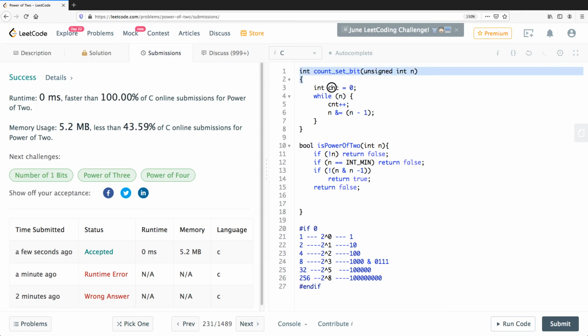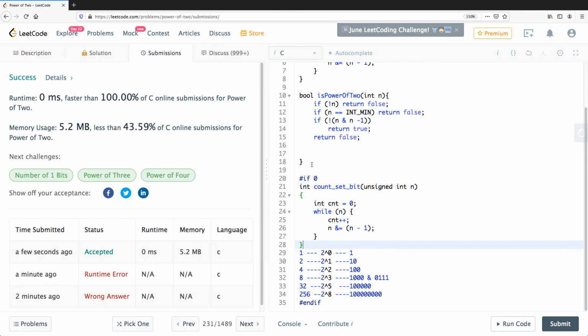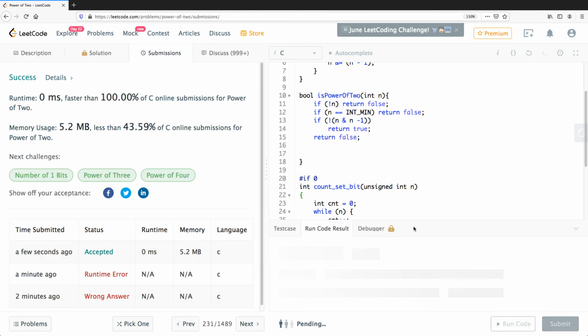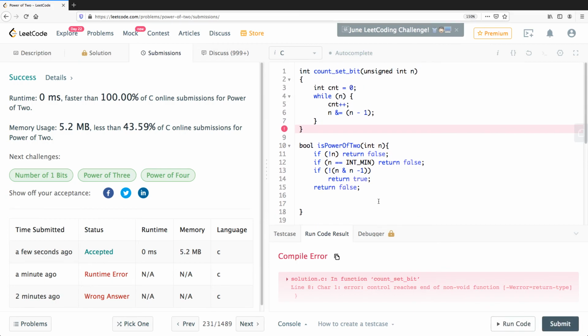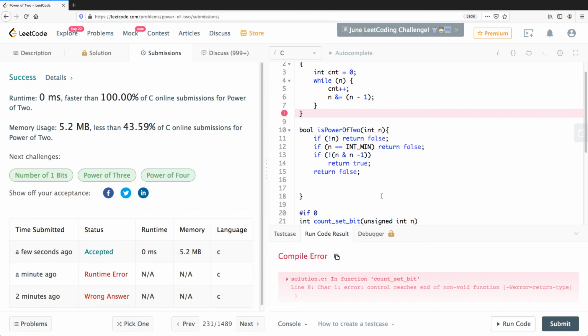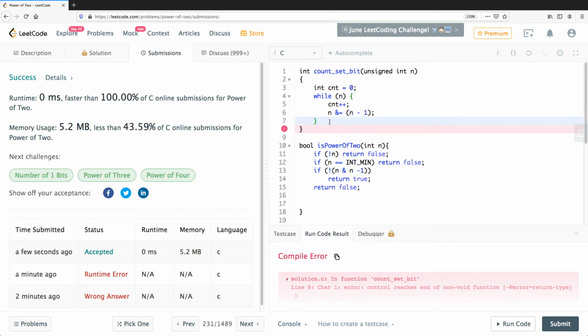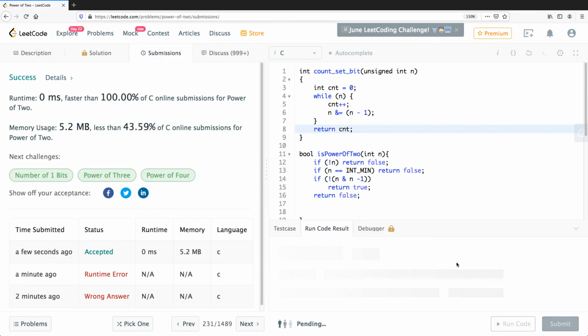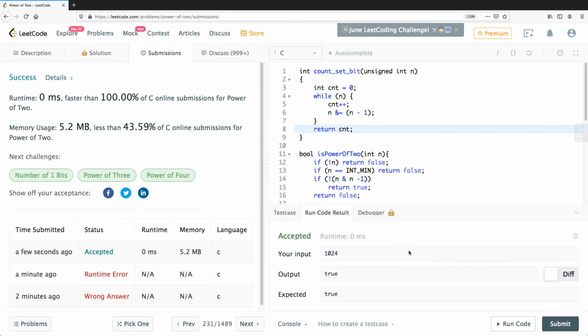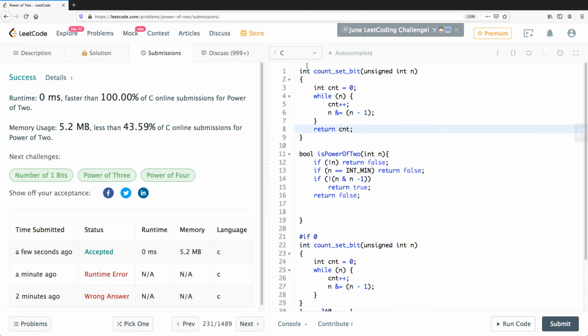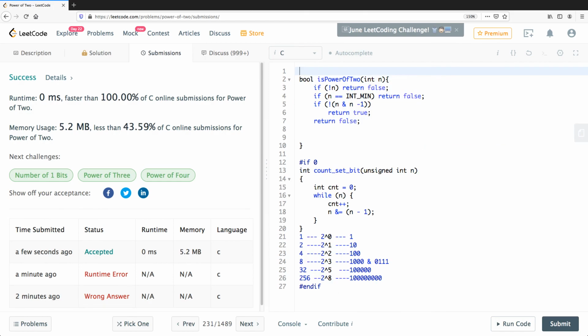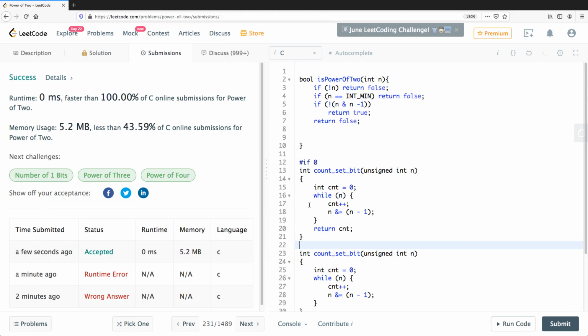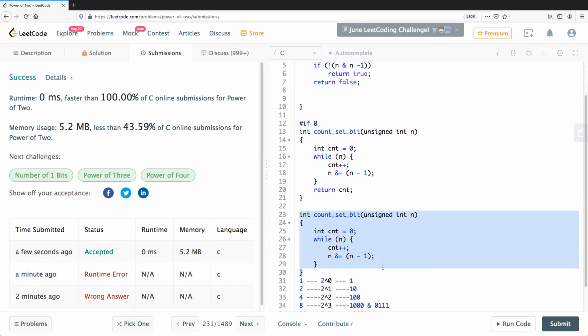Before I move on, I would like to put this within #if 0, because we are not compiling that function. All that code is just for our own purpose. And he's complaining here: control reaches end of non-void function. I see. We have not done a return on cnt, which is good that we actually tried to compile it, because I don't want you guys to have a wrong implementation. So let's do this again here and get rid of the old one. And there you have it.